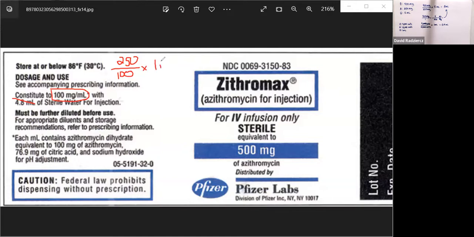times the 1 milliliter. And then you would get an answer of 2.5 milliliters. And again, if you needed to mark that on a syringe, I think you can do that now. And then all I did here was the order over half. I took the 250 milligrams. I know I didn't indicate my units, but like I said, it's hard enough to draw on here. Okay, 250 milligrams over 100 milligrams times the 1 milliliter, and then you get your 2.5 milliliters.